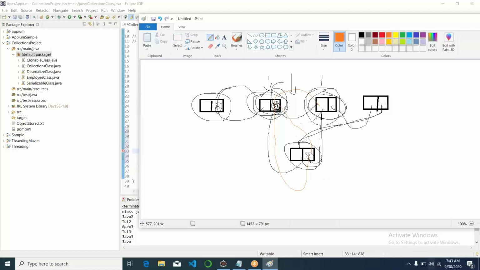When we are deleting this, the next of this previous node has to be assigned with the next of the deleting node. That's the only thing that needs to be done, so that this node's next reference will be this node instead of this node. So this will be eligible for garbage collection, as it doesn't have any references stored. Okay, so that is pretty much about the deletion, and for that we just need to develop the implementations.